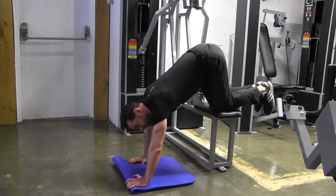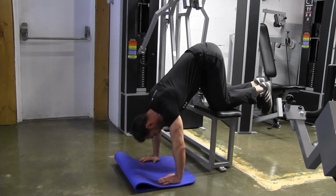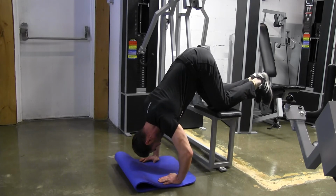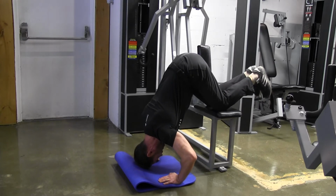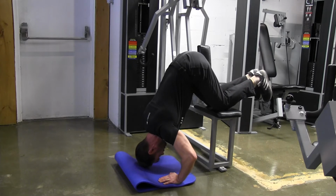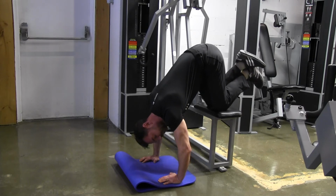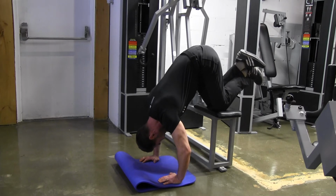We want to be as vertical as we can in a decline position, and we're going to point our butt up towards the ceiling and slowly start coming down. Elbows roughly 45 degrees from the middle line until about there. Pause for half a second. And slowly coming up, and I'm going to stop just before my elbows fully lock out. Maybe here. Pause for half a second or so, and start coming down again.